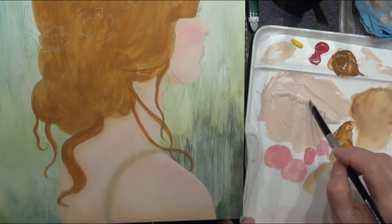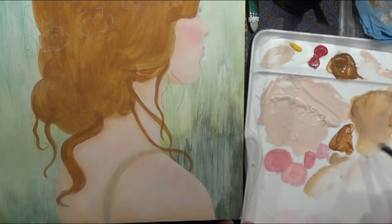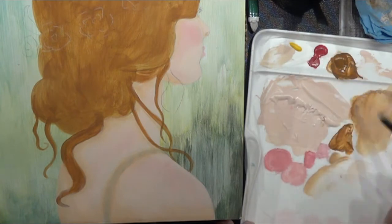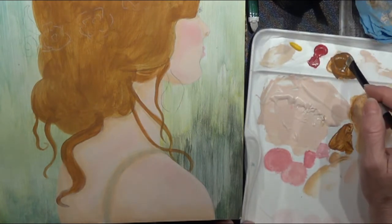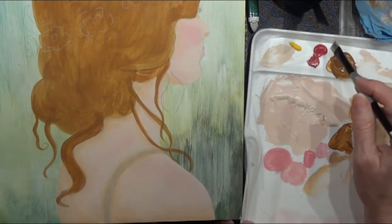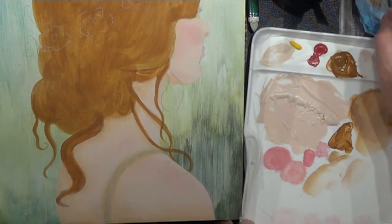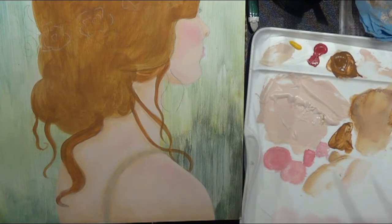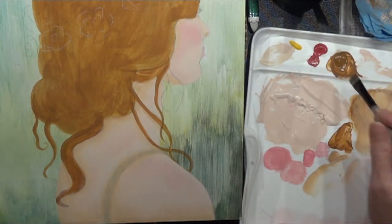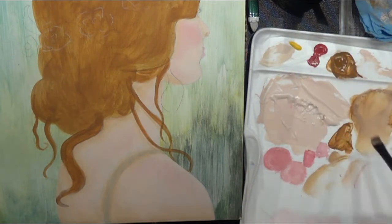So I'm going to take my flesh color, or our skin tone mix that we made. That's why we mixed up so much, because we are definitely going to be needing this. I'm going to add a little bit of pink to it. Sienna. We want to make sure we're only loaded on one edge of the brush here. My paint is getting way over too far, so wash it off and try that again. Having a hard time getting flesh color here.